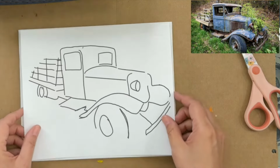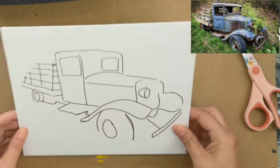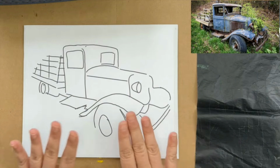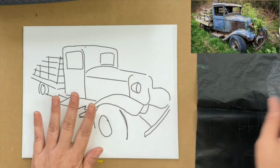And what I do is twice a month. That is perfect. That is just the perfect size. This is an 8 by 10. So what I do is twice a month, I go live on my Facebook page and I share a painting tutorial with all of you to give you an idea of what happens on the inside of my painting membership. And so today we're going to paint this little 8 by 10 old vintage truck, and you have access to this free for 10 days.